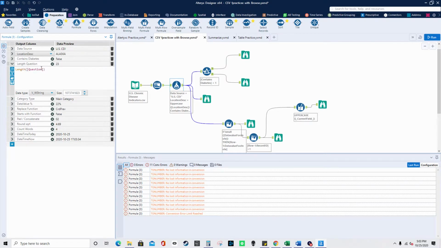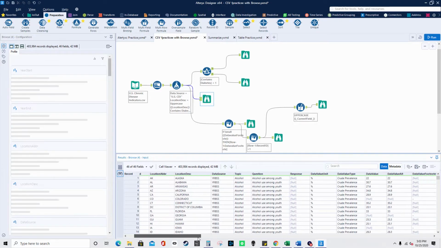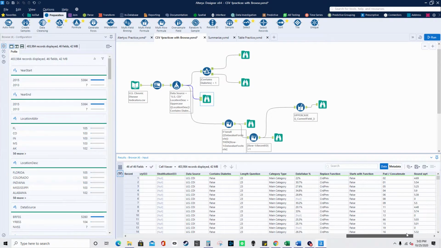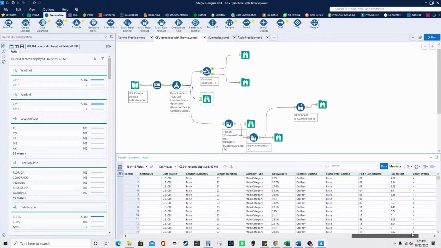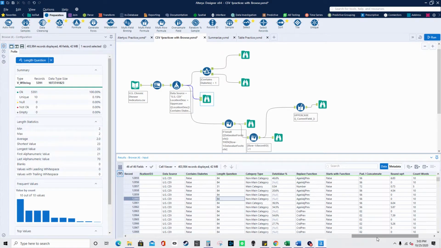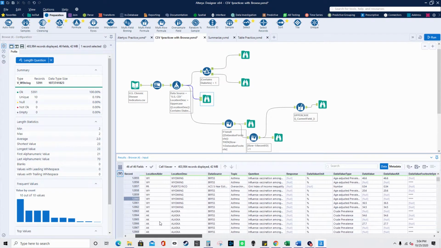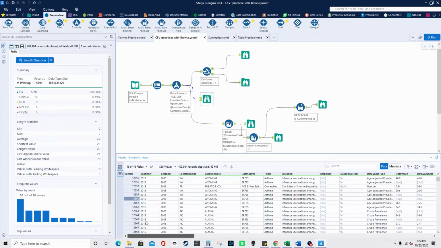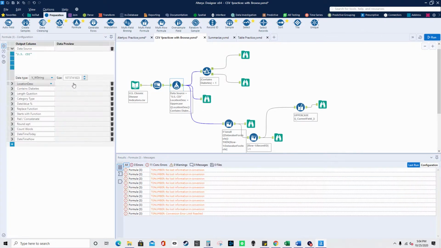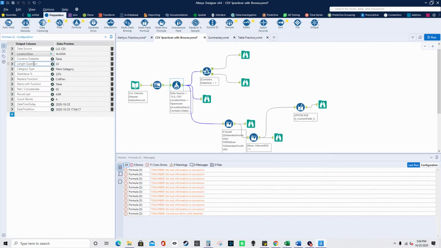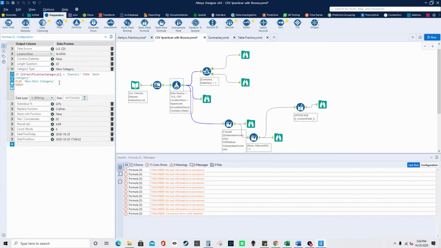So here is another column. It's called length question. A lot of this video is just learning all the different tools in here. It's just basic. I think everything in Excel VBA is definitely way better than this program, but I could see how this program could be useful with the weighted averages and the statistics, and the random samples. But yeah, here's the functionality of the formulas. The length of the question tells you how many characters are in the question column.